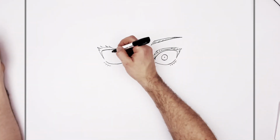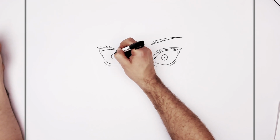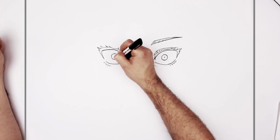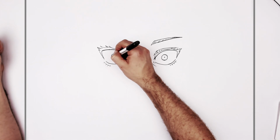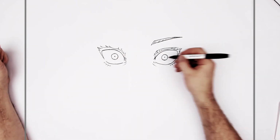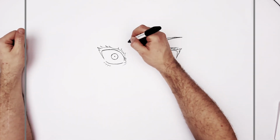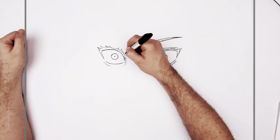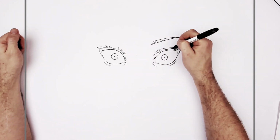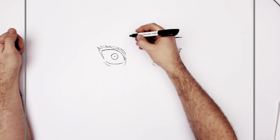And then we do iris and pupil. Again, a circle. Doesn't have to be a perfect circle. Of course, if you want it to be a perfect circle, you can use stencils, compasses, all that kind of thing. And the pupil, bang in the middle. Right, and eyelid line. Should have done that first. Oh, where does that go? So we go, and we'll just go over the eyelashes with this. More or less.